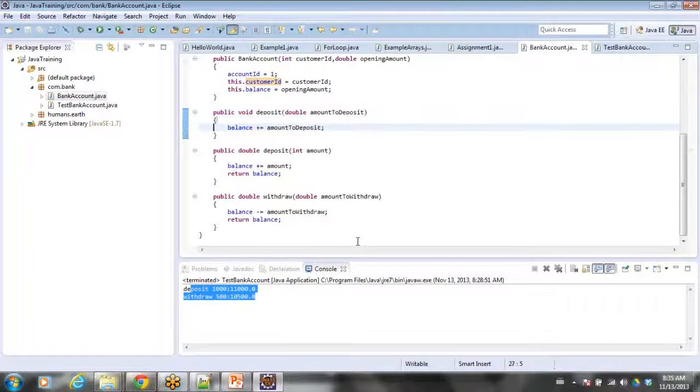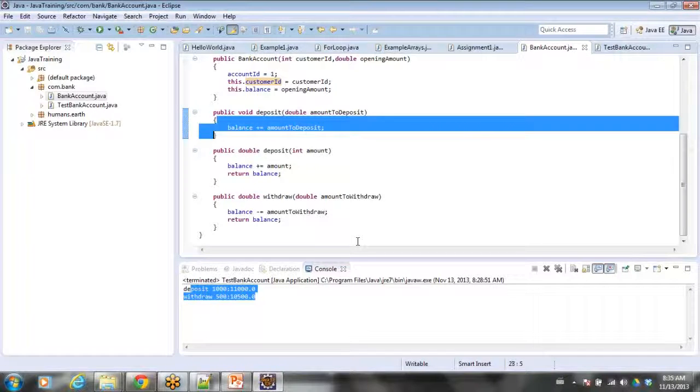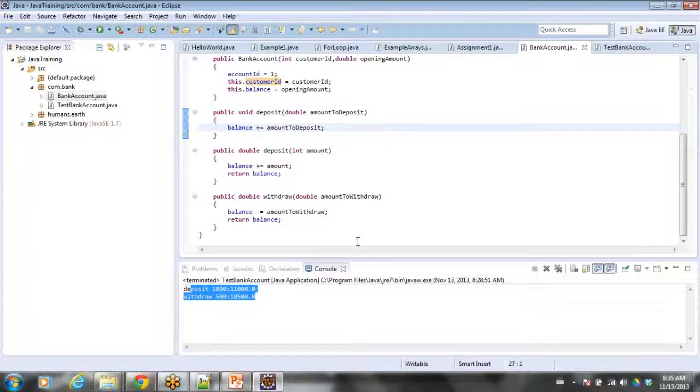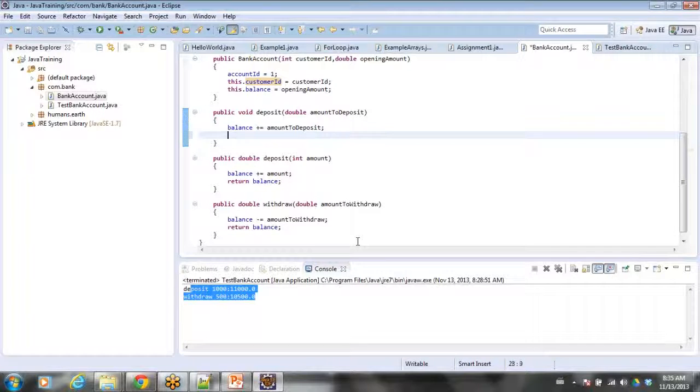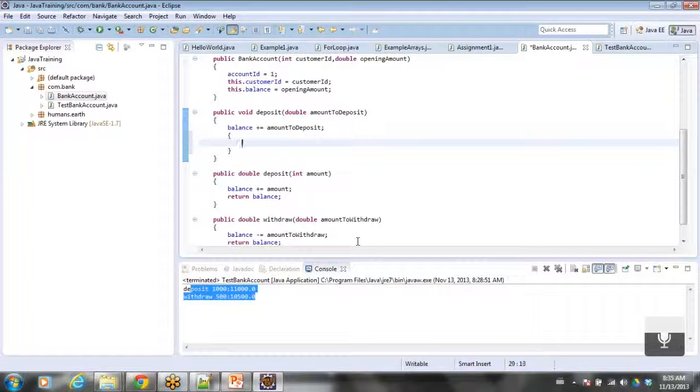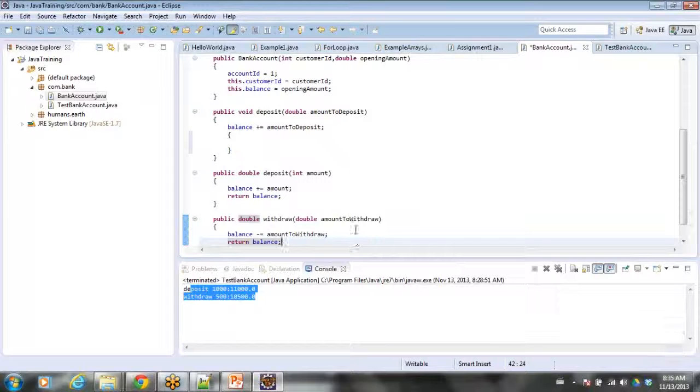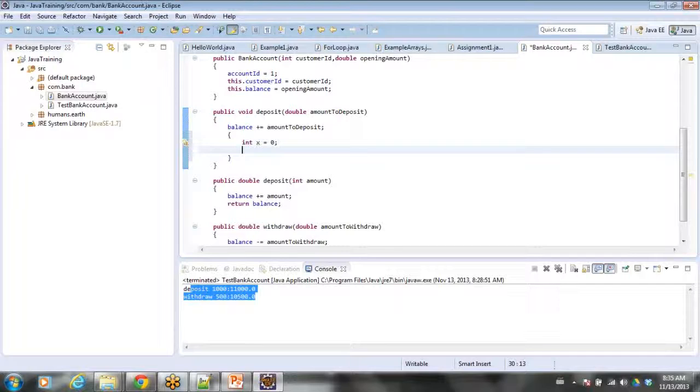The scope of a variable will be within the block where the variable is defined. So I have defined an anonymous block over here, and I will define a variable here.